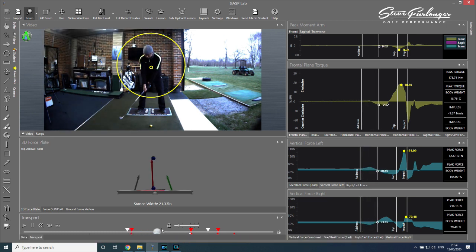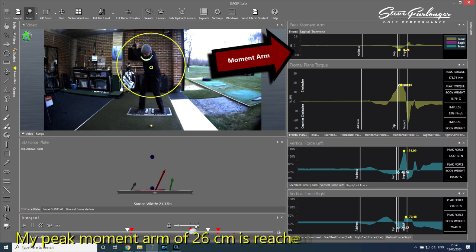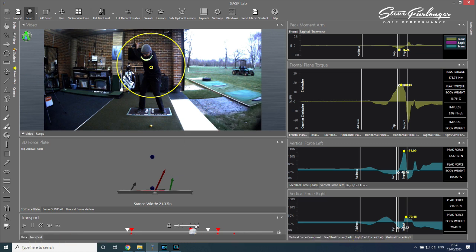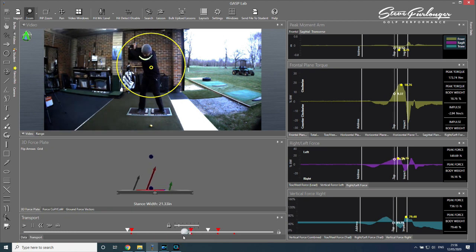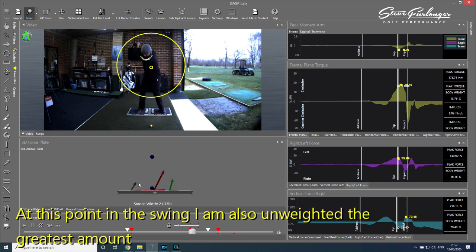As I take the club back and I get to the top of the backswing, actually we're reaching the point where we've hit the peak moment arm. So if we look at the red arrow, we can see at that point it's at its furthest distance away from the center of mass. Effectively, we can see from that right-left force climbing and ramping how that's leaning the grey arrow and the red arrow away from the center of mass. So at this point as well, and we can see that from both of the vertical force vectors here, we're quite unweighted.